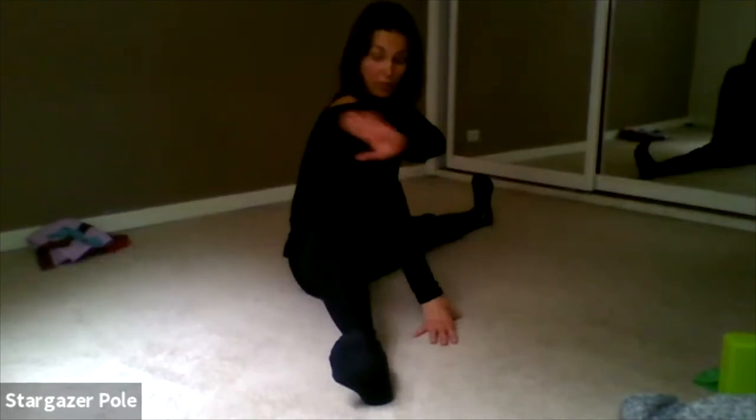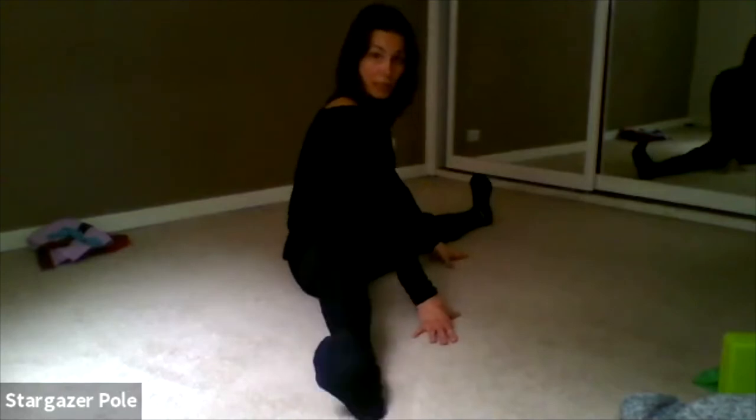I'm trying to show it from the side. I'm not pulling it to my elbow. I'm pulling it to where my shoulder is and behind. And extend. Pull and extend. This one is 10 times on both sides. Yes, try to use the sock and flex your feet. 10 times on both sides.